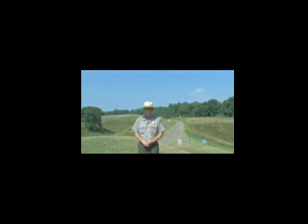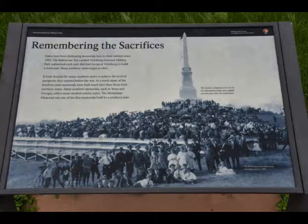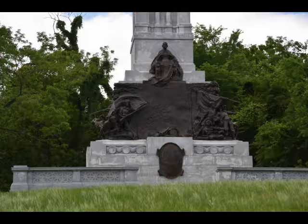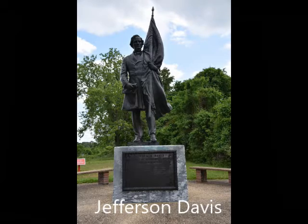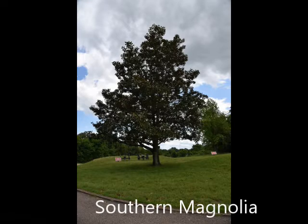It really was the siege works that did most of the effort in getting them to surrender. In 1917, they had a big peace memorial there — a lot of people came. It was actually a sort of reunion from both sides — Union and Confederate sides attended. There are monuments out here to Jefferson Davis as well.